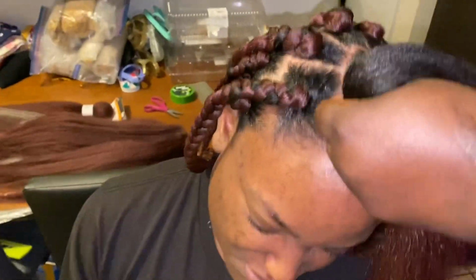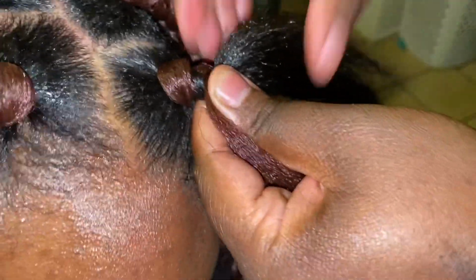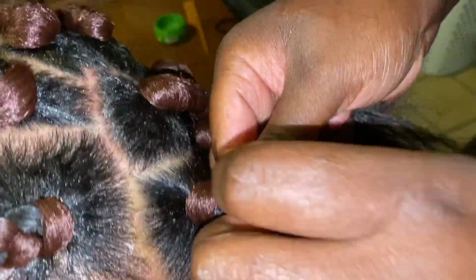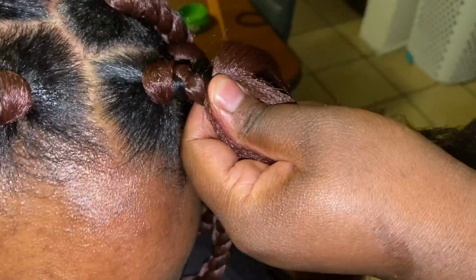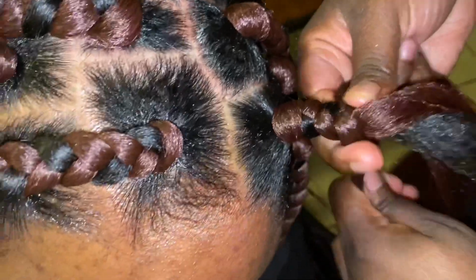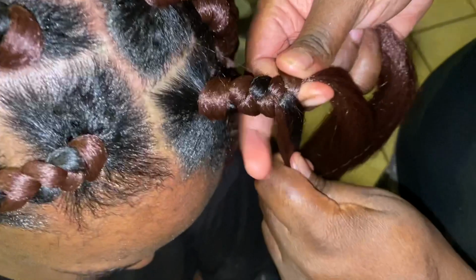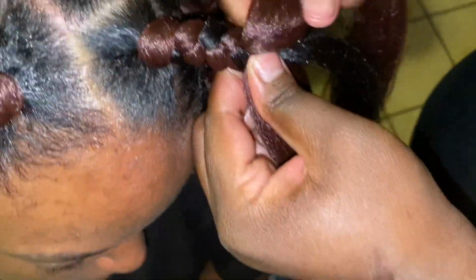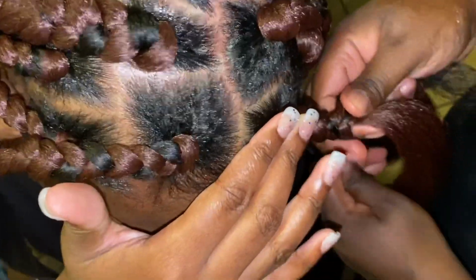Okay, I usually take the whole part. Can you guys see that? I bring the whole part through. Then I start braiding. Usually after the first or second pass, I go ahead and start giving it some braid hair. Giving the real hair some braid hair like this. I'm going to give it on this side, okay? And that's when you can start getting those lumps. Okay, I'm going to give it some more on this next one. Give it some more hair. So all 3 pieces will pretty much be even.